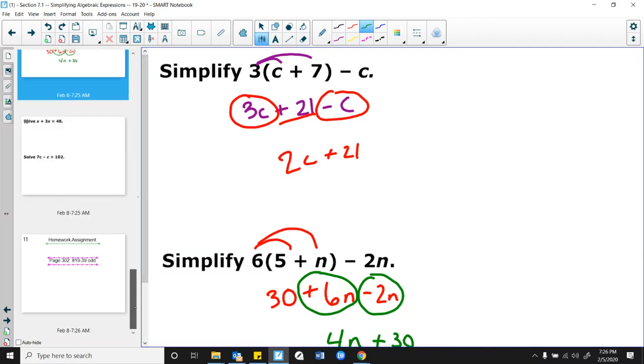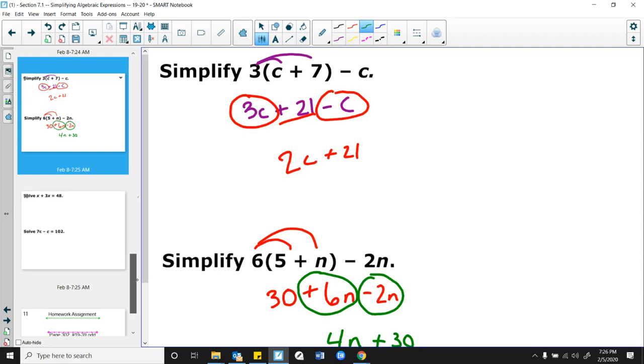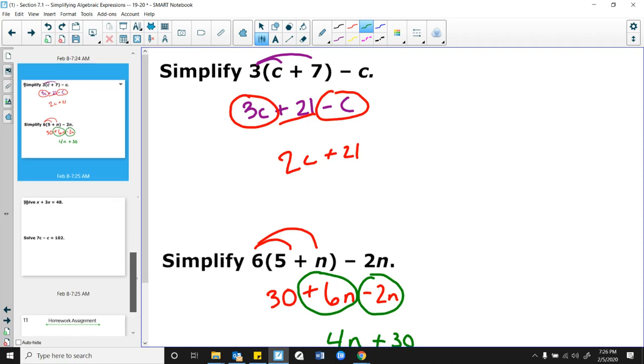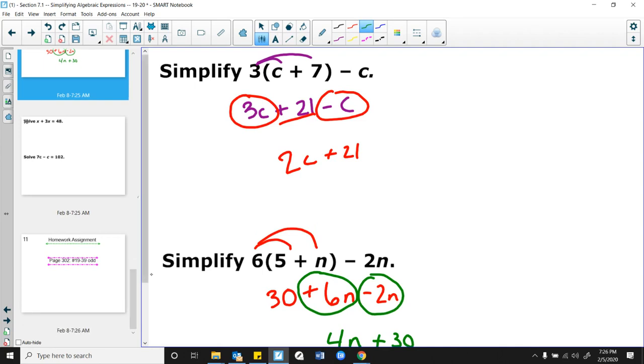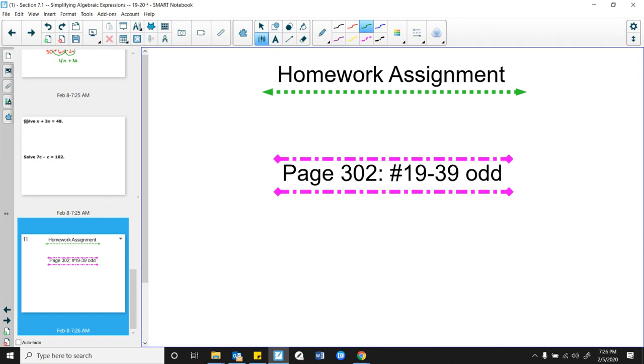This may seem very basic, and I already know some people are looking at me like, oh, Mr. Spottelson, this is so easy. Why do we have to do all these little details? Because eventually it's going to get very long and our problems are going to get very messy, and you're going to need this organization. So I want you, on a separate piece of paper, to make sure you number it and make sure it looks nice and organized, because I'm going to collect it eventually.